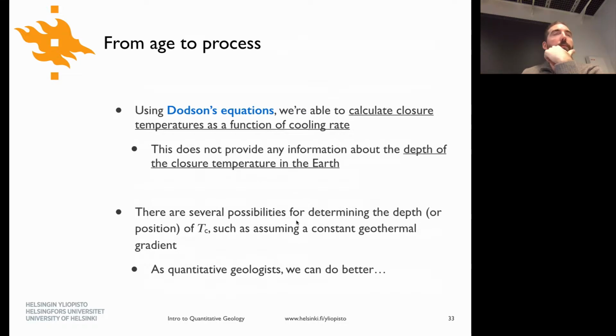We're going to deal with one of them in the exercise this week, where we use a thermal model to determine how temperature varies with depth. And then we'll use this Dodson's equation to calculate what a closure temperature is. And since we know exactly with the thermal model how temperature varies with depth, we can then very easily figure out what the rate of exhumation would be for some mineral sitting at the Earth's surface.